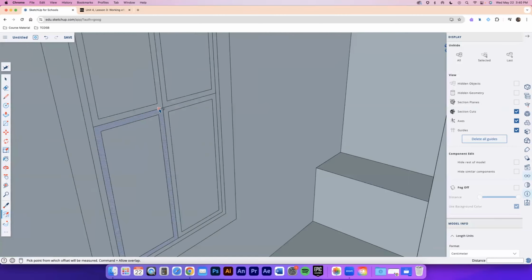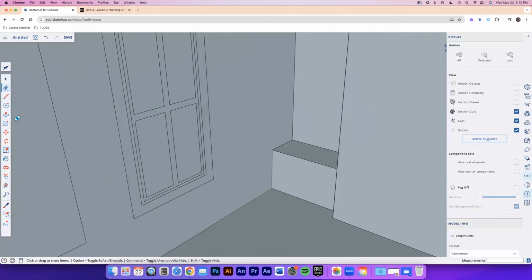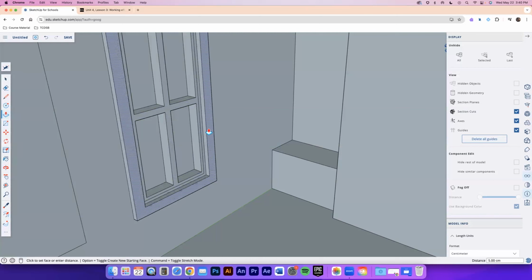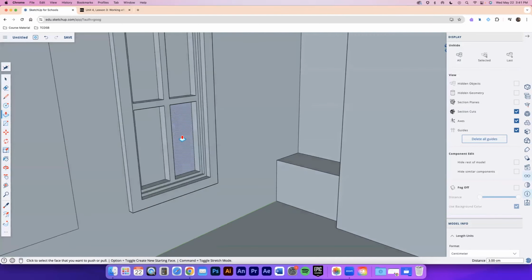I'm going to zoom in here and use my eraser tool to erase the extra lines that I don't need here, here, here, and here. And then I'm going to use my push-pull tool to push back each of these boxes. I can push-pull in the same way I did with the offset tool by double-clicking here, and it will repeat the same depth for each of these based on my last chosen push-pull distance. The last thing I'm going to do here is push-pull my border back a little bit here to create a little bit of interest in my window.